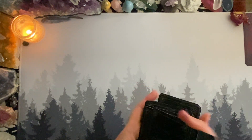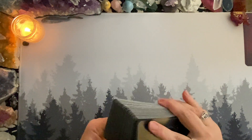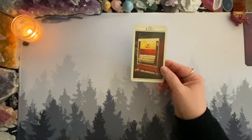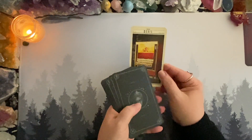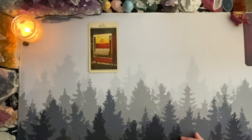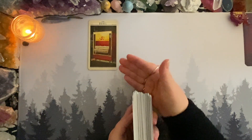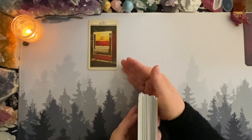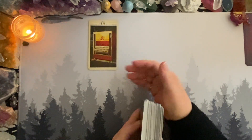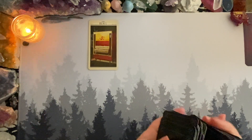The first card represents the previous month. So what was September for you? Let's get an overall energy of what September was bringing in and around you. We have the Devil. That devil energy serves a purpose — we do it because it serves a purpose. Maybe there's been something, pile one, where you have really started to think about or work on something that you've been tied and bound to in any area of your life that serves a purpose, but not a good purpose.